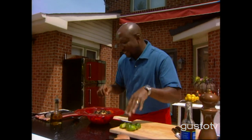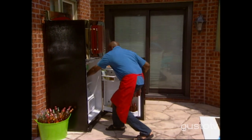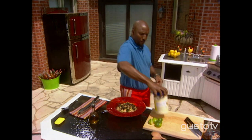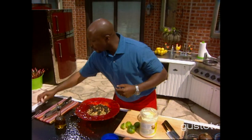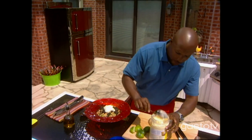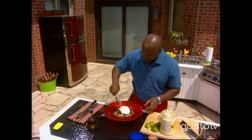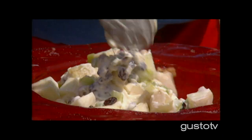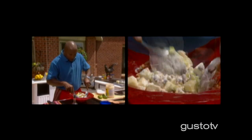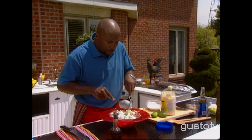And I have two more ingredients to get here. Yogurt and some mayo. Nice big dollop. Yogurt. Time for the mix. This is going to be a scrumptious salad.